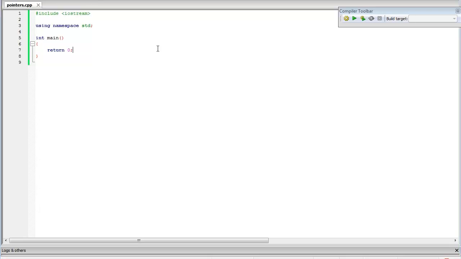So today what we're actually gonna be learning about is pointers. Now I was gonna do arrays, but I decided to go with pointers first because arrays are pointers in a way. So if we learn this first, we'll be able to understand arrays better in the future.